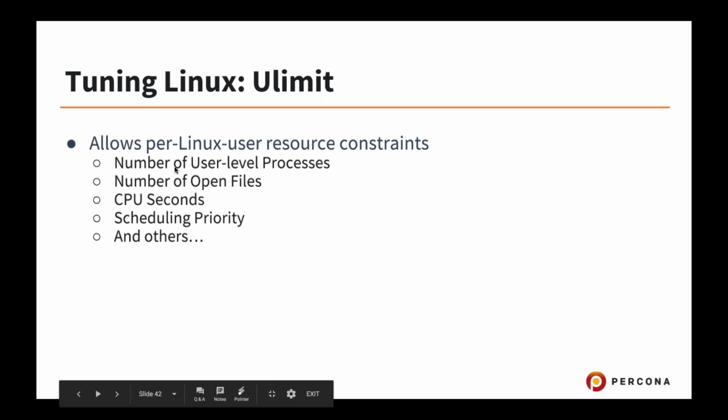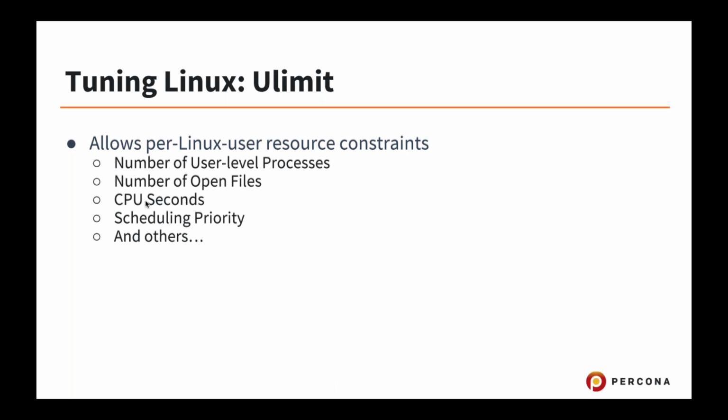And if I could actually ask a question and get an answer in a room, I would have asked who knows why that's important, but I'll explain because everyone's on mute here: every connection in Mongo actually creates a process. So the user level process limit is very, very important and basically needs to be larger than your number of max connections for Mongo.